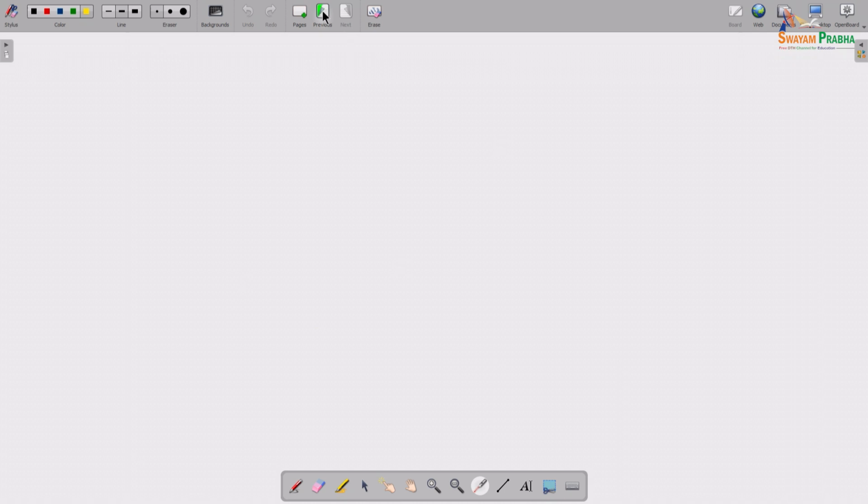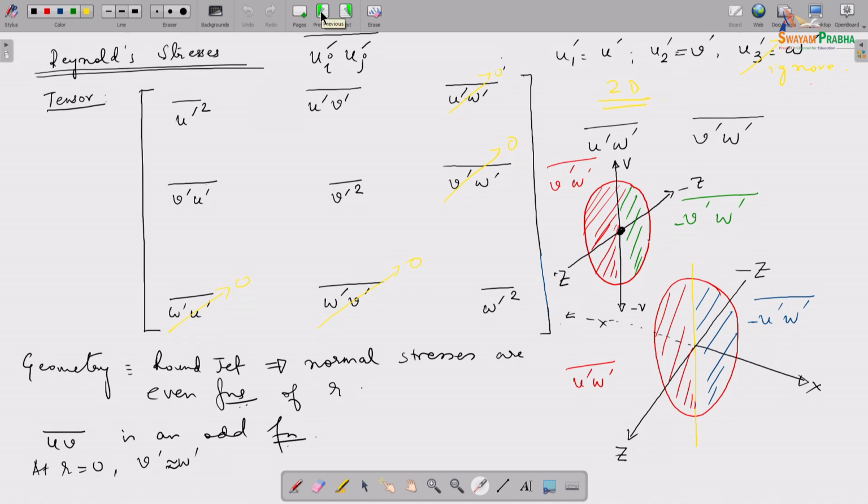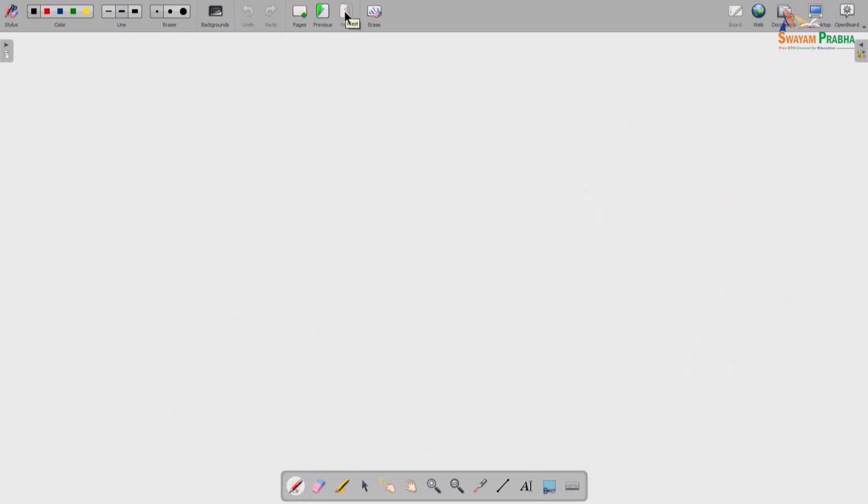Okay. All right. So, sorry to go back, I will just go back once and write here. So, therefore, this essentially means that v dash square is equal to w dash square. Okay. Now we will basically do this.